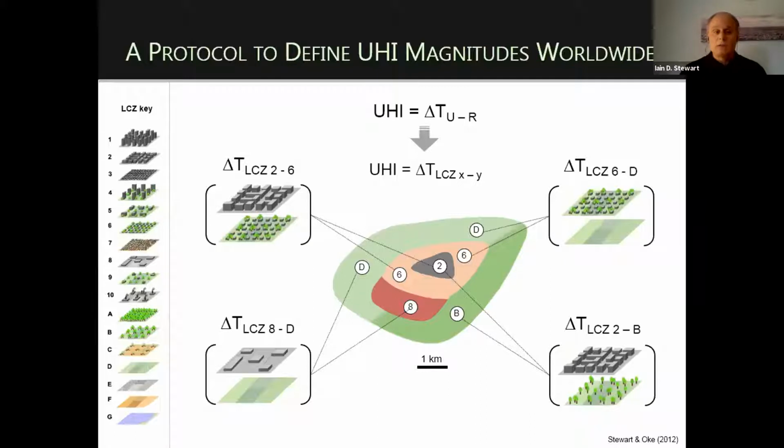And accomplishing that, we now have the beginnings of a fairly simple protocol to define the heat island magnitude in a more explicit and more coherent fashion than what's normally given in the literature. And so here is just a simple conceptual diagram to show that we can combine pairs of LCZ classes, not only within the city, but within the urban, rural area as well. And this ultimately improves communication because inherent in each of those classes that we choose are the metadata that have been missing for so many years in the literature.